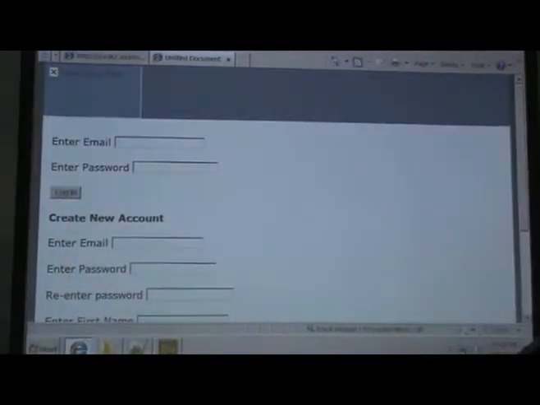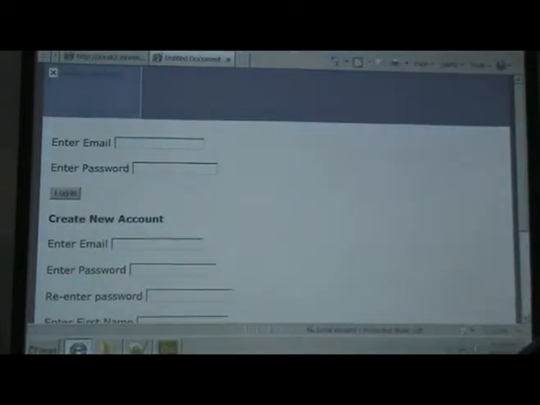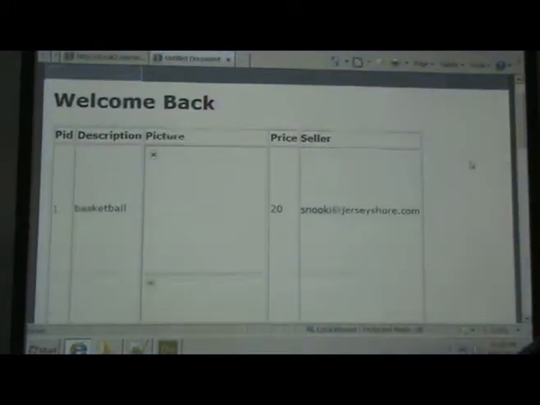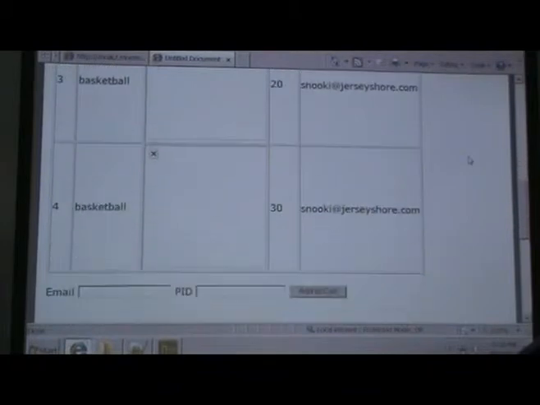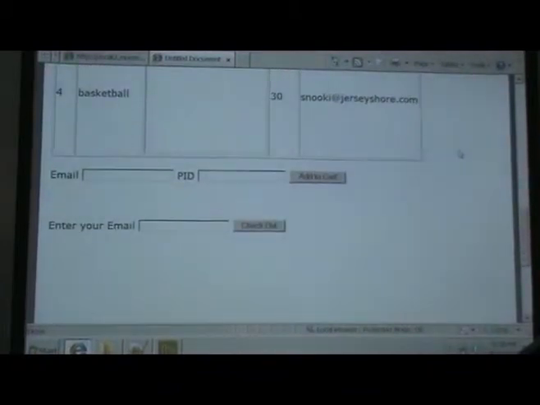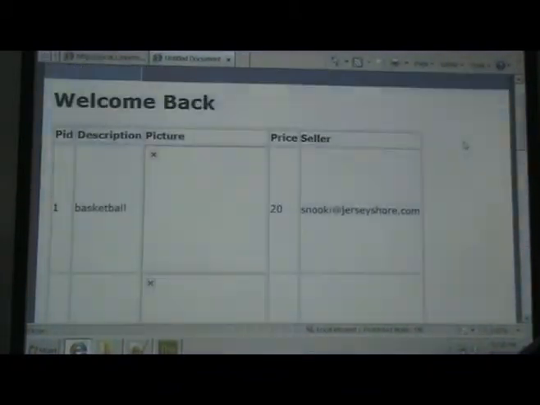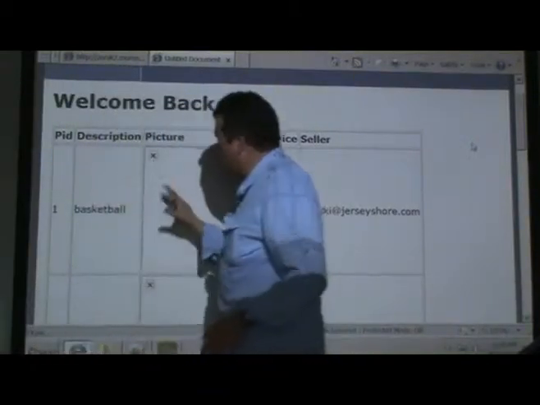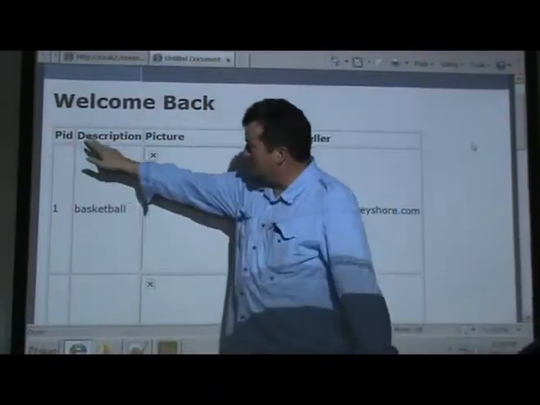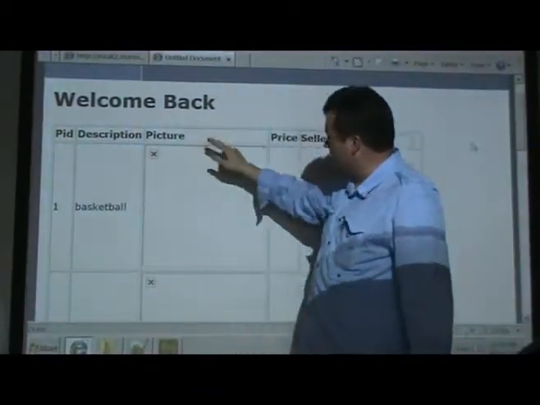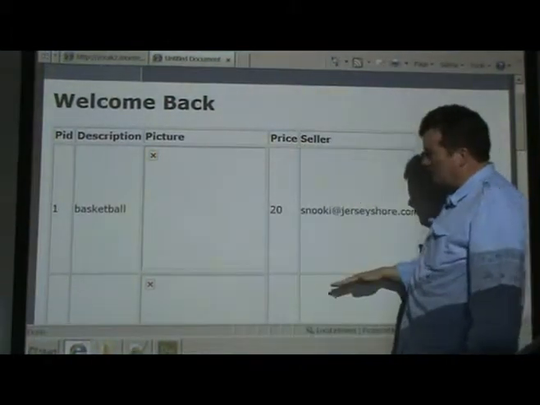Let me go to my welcome page. So this is a crude version of it. So the first thing is, this is our welcome page. Now we're going to have a table. It's going to have product IDs, descriptions, pictures, a price, and who the seller is.